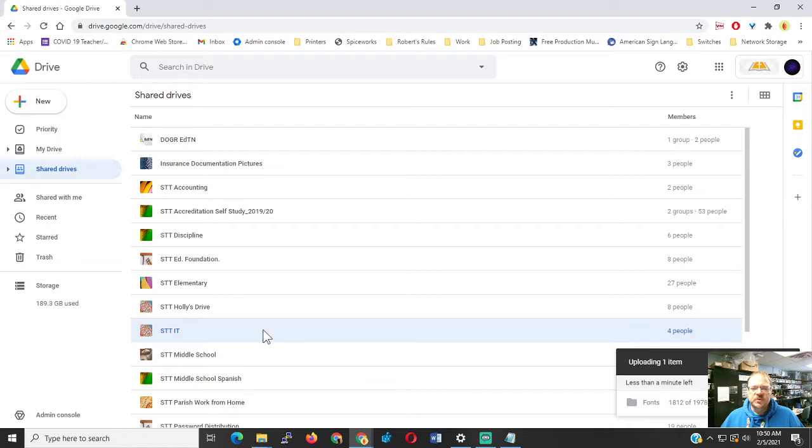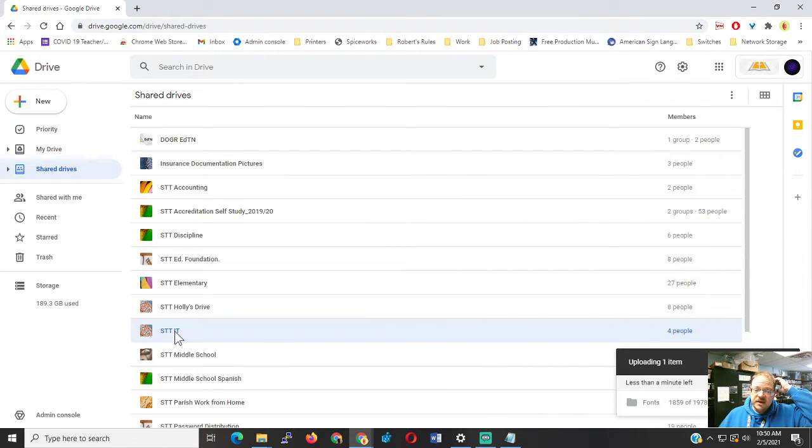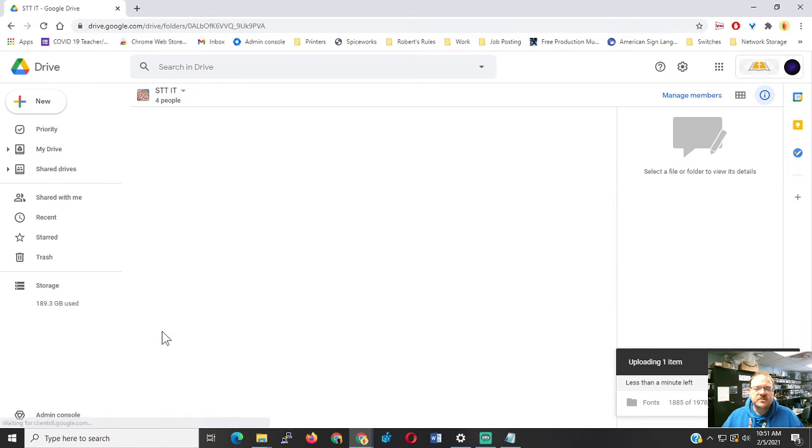So let's go into STTIT. Some information there. You'll notice that there wasn't the ability out here to highlight that and show information out here. I can't share it from there, so I have to go inside.